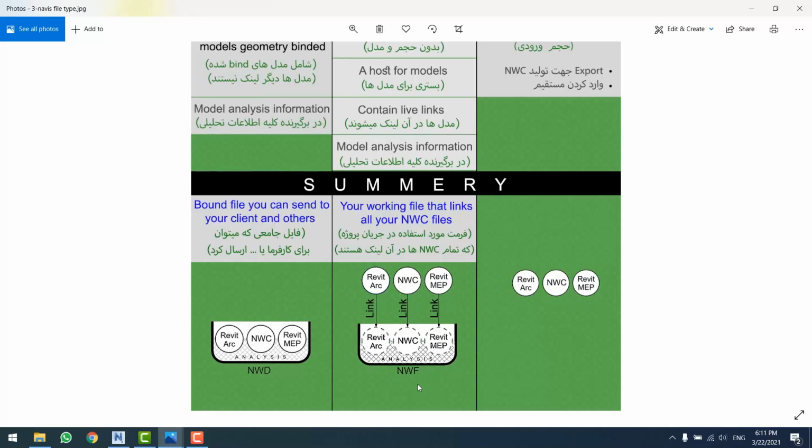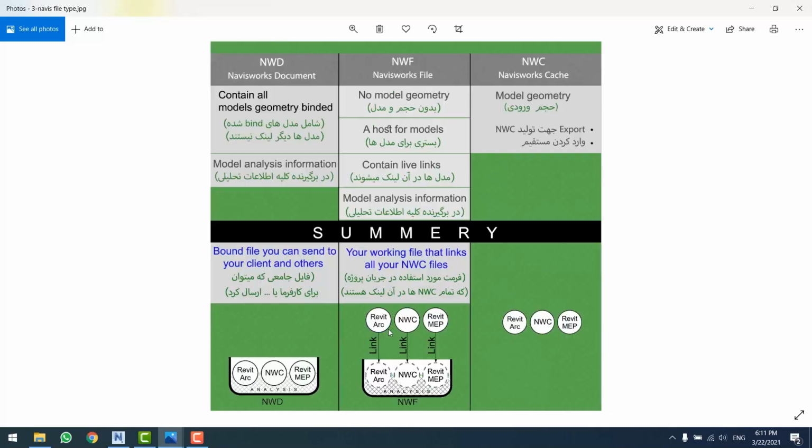So the size of NWC files does not affect an NWF file, and the NWF file is provided in a lower size. For instance, if you have linked these three NWC files, which total 3 MB, you will see that the size of the NWF file is less than the NWC files, since the NWF file is composed of the analysis process.